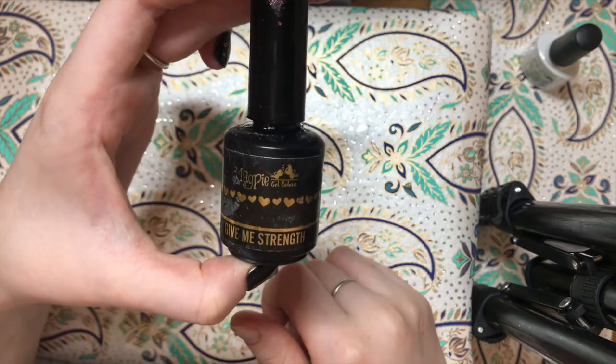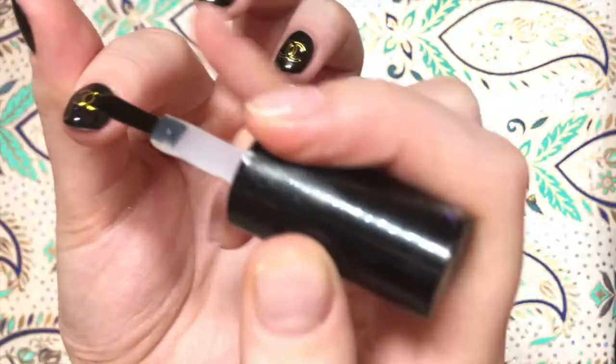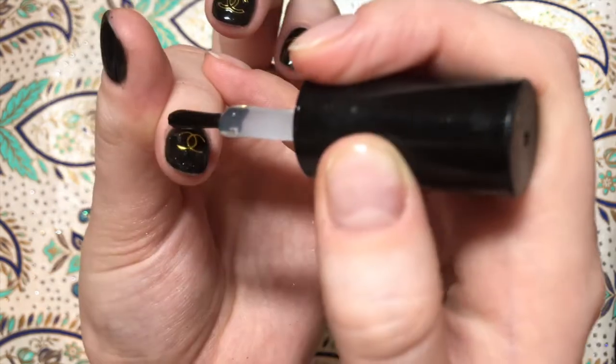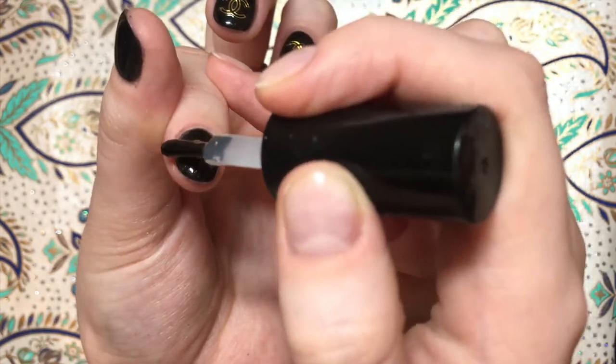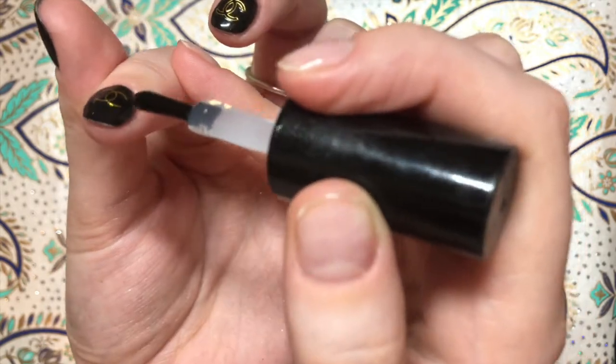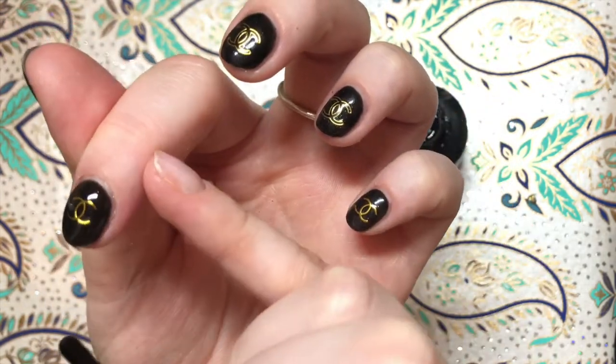Then I'm going in with Magpie Beauty Give Me Strength. This is a soft gel that is great for encapsulating stickers and glitters, just to stop them from peeling really easily, because that can sometimes be a problem. And I'm also using this just to give a bit of structure and a bit more bulk to my nail.